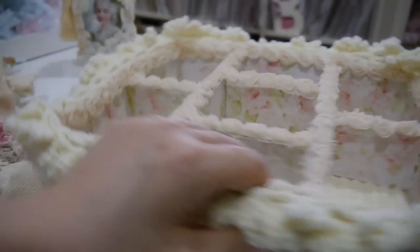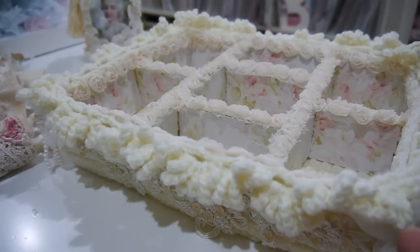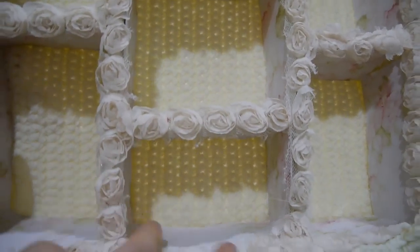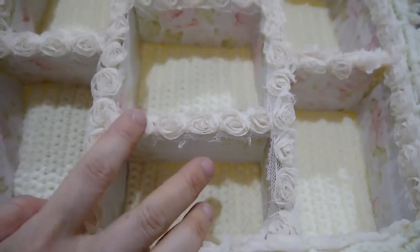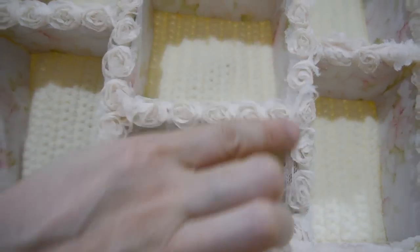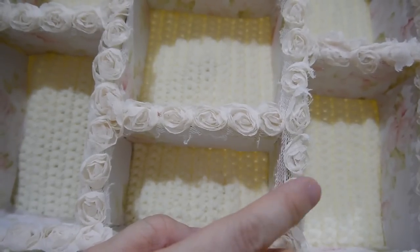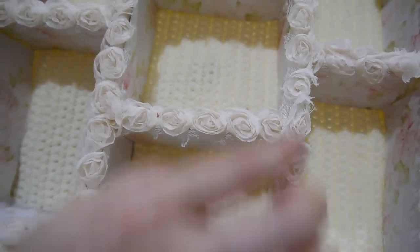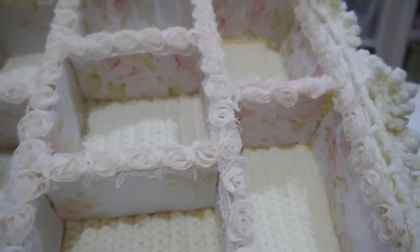Okay, let me just show you the basket first. This is the basket here. This is the base, I didn't cover it, because I want this basket strong enough to carry so many goodies. I made it stiff, so I just added the castor between the compartments, the crochet dividers. And I added this cream color mini rosette trim. You can get this in my store, I carry so many different colors. This is one of my favorite trims. I love to use it because the size is quite suitable for so many different projects.